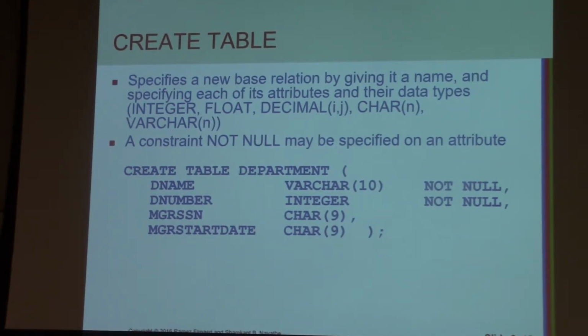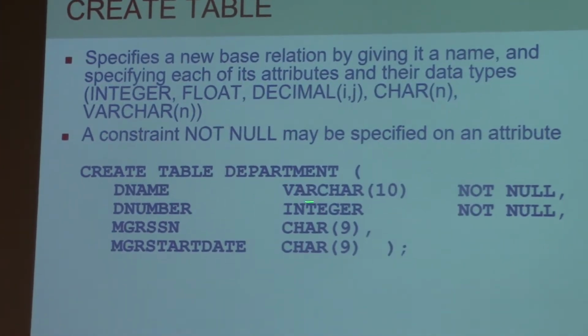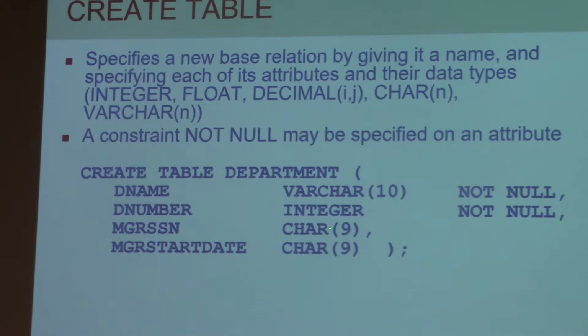CREATE TABLE is what? A keyword. You cannot create a table named table, and you cannot create a table named create. These are keywords. VARCHAR, variable character, is also a keyword. INTEGER is a keyword. CHAR, character. What's the difference between variable character and character? One is variable length, and this one is fixed length. Then separate by commas, and NOT NULL is the constraint. As I explained, for each column you can specify the constraint, end with the parenthesis, and always end with a semicolon. Okay, so this is not a problem.